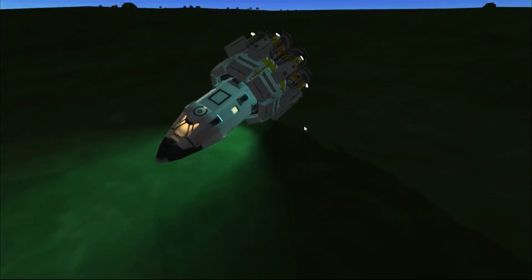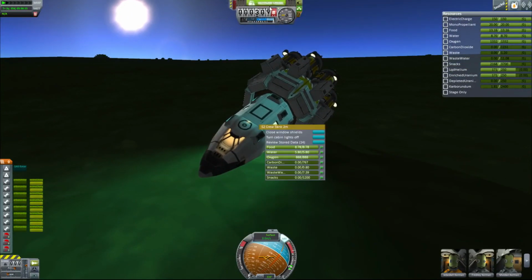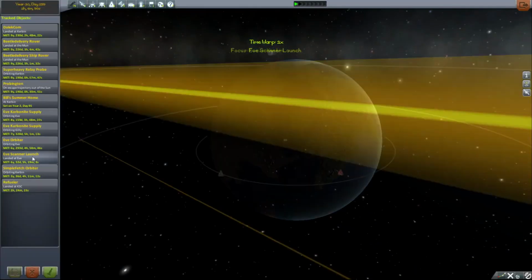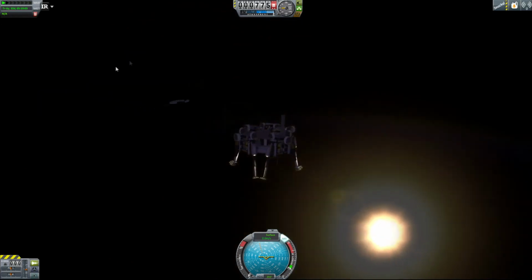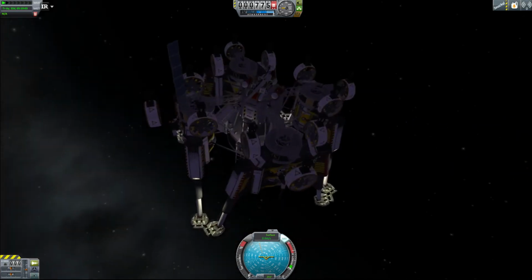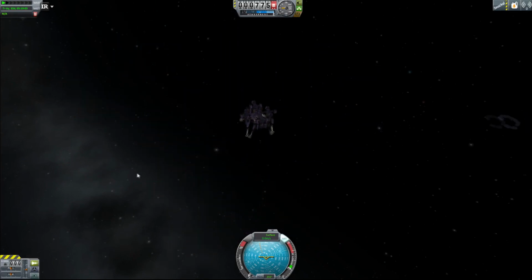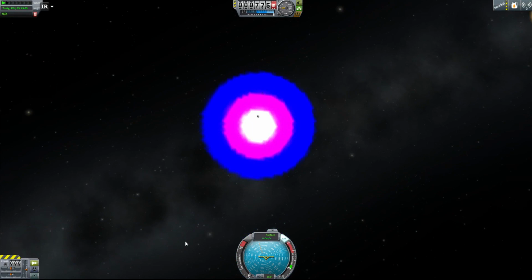One last explosion to celebrate our landing. Recover the vehicle. There's only one little detail left, and that's to bid Roger a farewell. I'm sorry, Roger, but you are now in a null space. You have been eaten by the Kraken, and you cannot be rescued. Goodbye, Roger. I'll miss you.